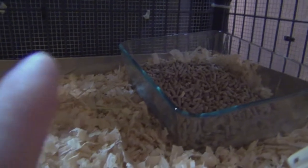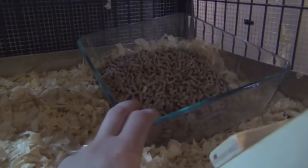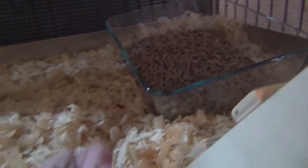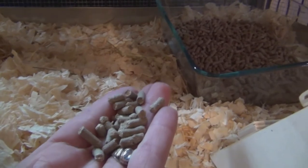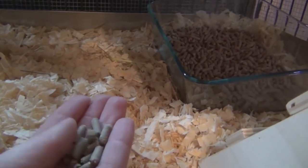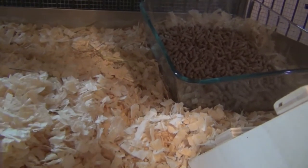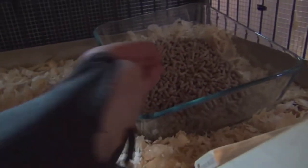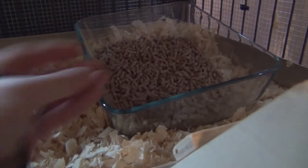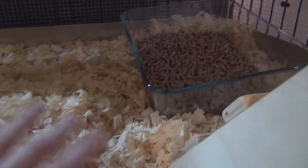And as you already saw, I have my litter box. I'm going to try and litter box train this baby. I might make a video about it, but I have different bedding in here. This is one of the easier ways to potty train them, is to have a different bedding than what you have in the rest of the cage, so they think that they should go in them. This is a pellet bedding versus the pine that I have everywhere.